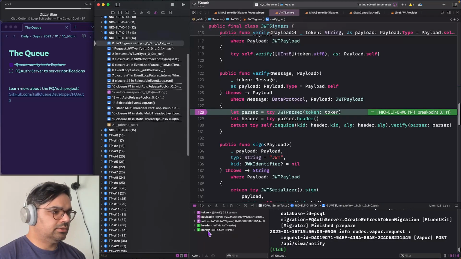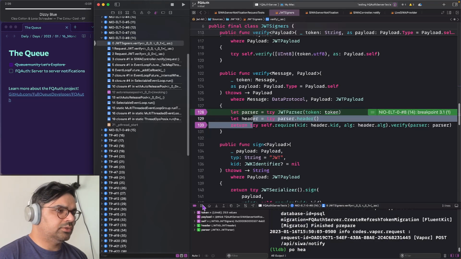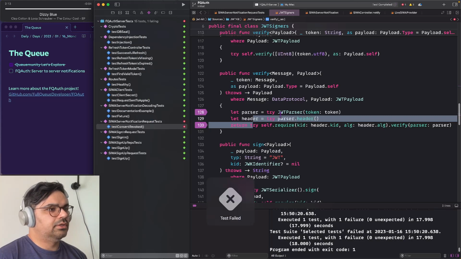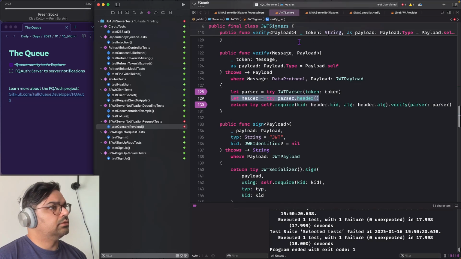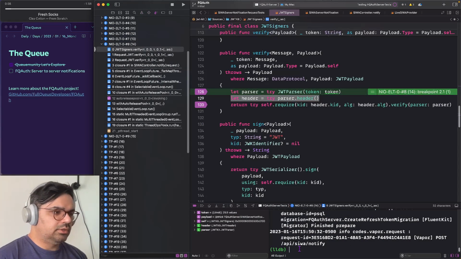Okay. Let's scoot ahead 2 lines to. Oh, don't fail me now. Wasn't able to get the header. Okay, let's run the test again. Stopping here. Okay, cool.